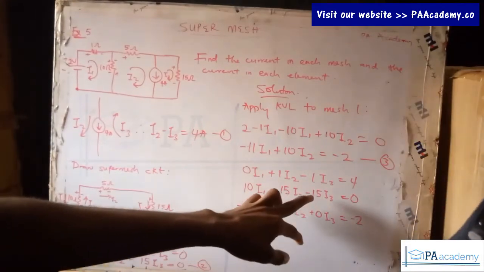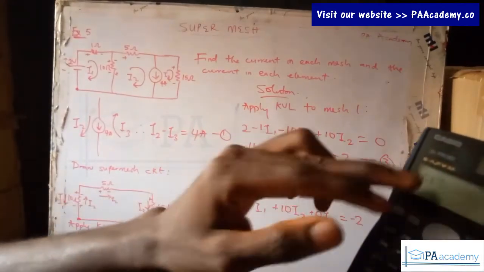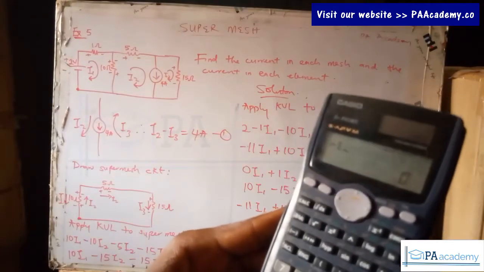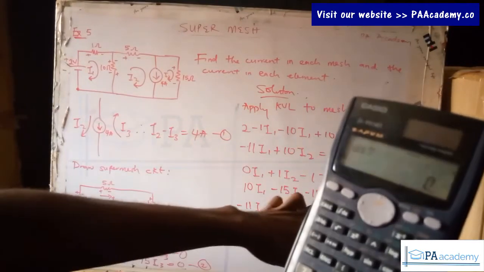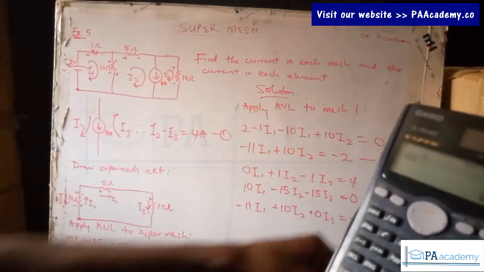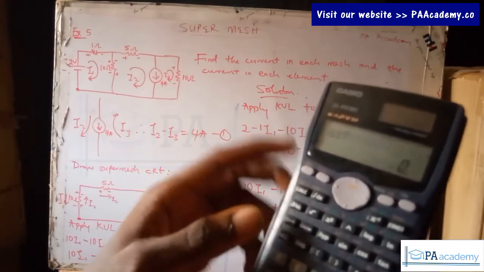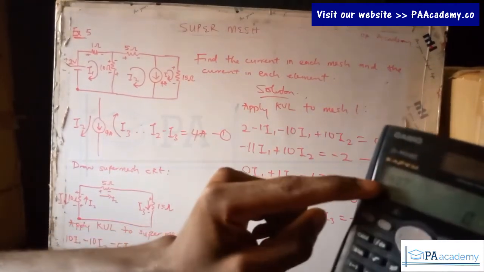So always look at the one with negative, you pick it, you input it in your calculator with the negative, so that is minus 1. So minus 1, you press your equals to. It asks you for D1, our D1 is 4. Press your 4, your equals to sign, and then you go to the next line, which is A2.